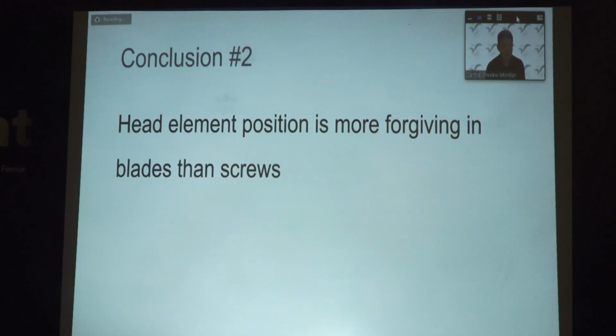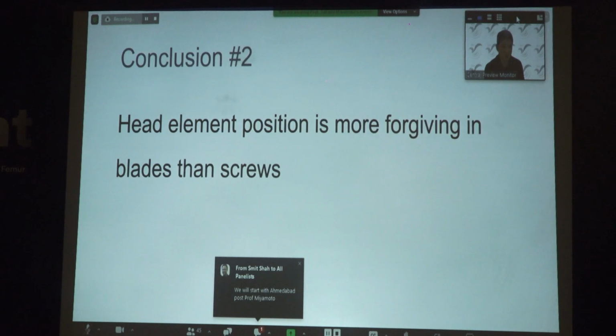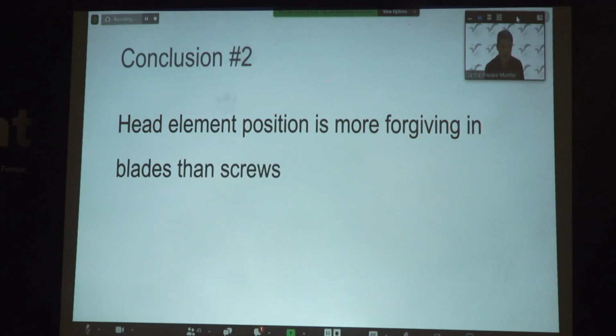So once you set your guide wires and you know that it's off-center, you might as well think about using blades rather than screws. But if your guide wires are in a center position, it really doesn't matter whether you use the blades or screws. They always have pros and cons, so it's your option that you can always choose. But once again, if you're off center, consider using blades rather than screws.